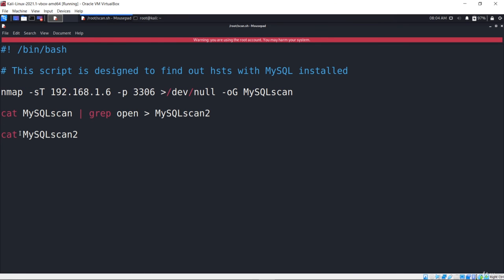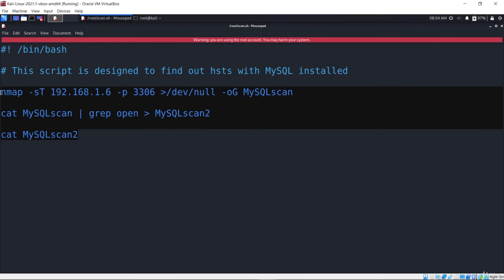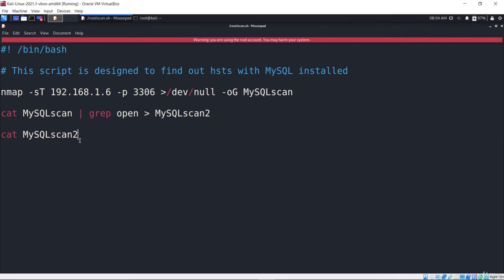I have taught you each and everything. I have taught you cat, I have taught you grep, I have taught you /dev/null, everything, and I have taught you whatever is written here. So please understand if you didn't get it. If you have any kind of doubt, simply message me. I will reply within 24 hours and I will solve your doubt. So don't worry, learn simply, and if you have any doubts you can simply ask me.